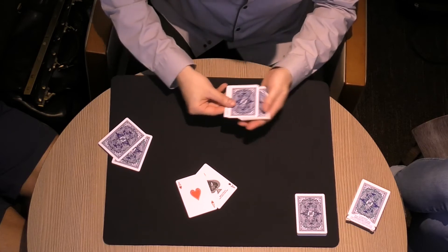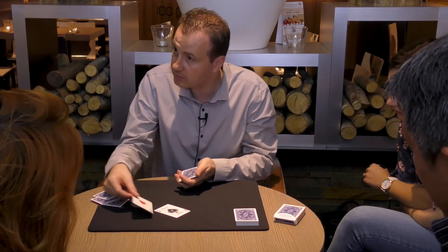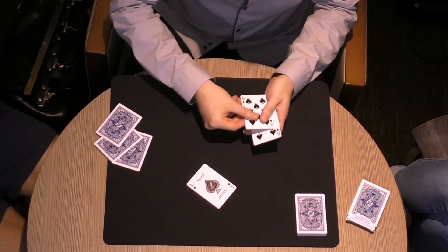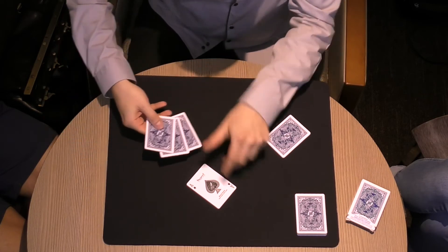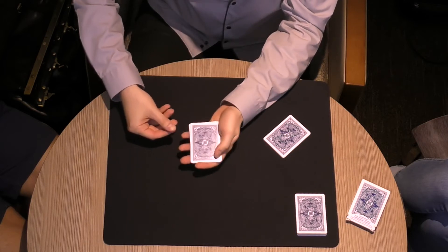Let's move on, because we still have the ace of hearts and ace of spades. Six of spades goes out, and instead we put the ace of hearts — and it's also absorbed. And for the last one, the ace of spades, we're going to put it between the generated pieces of black hole, and even it disappears completely.